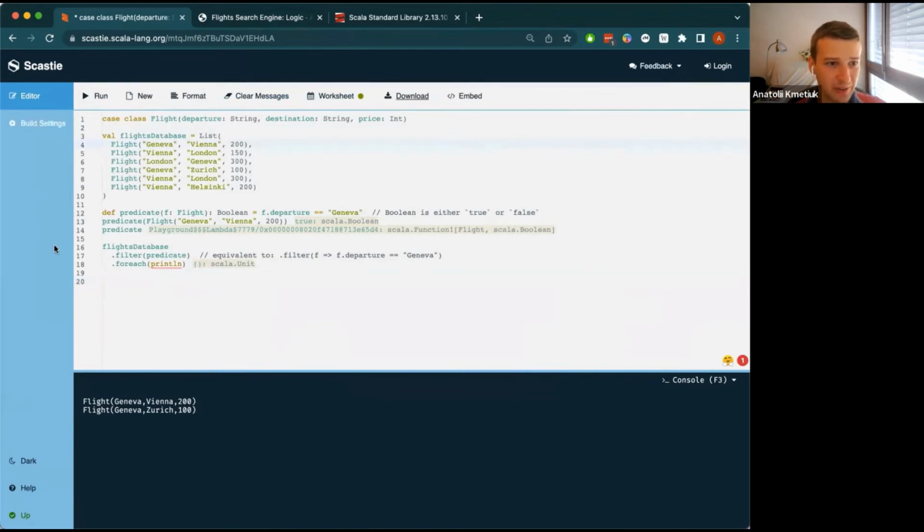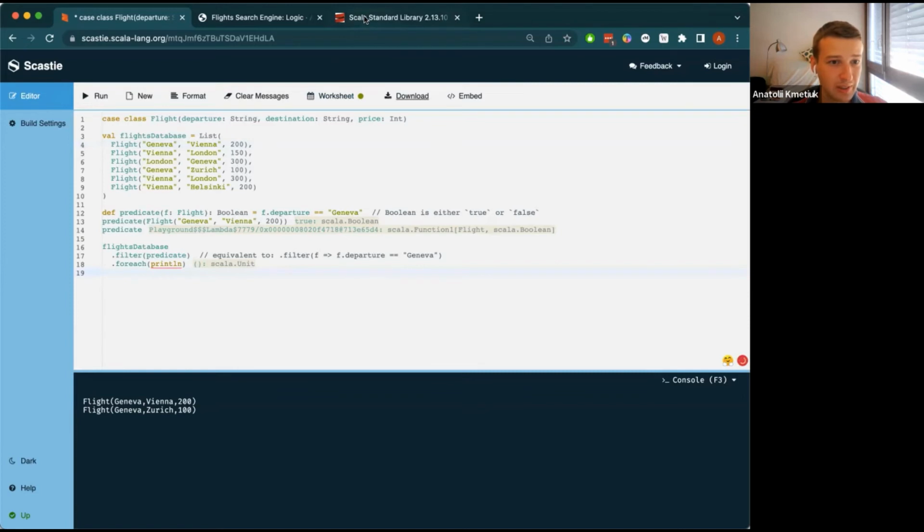We might want to have several files for big applications, and also we might want to use external libraries that were written by other programmers. We might want to use them in our program. In Scastie it is difficult, but we will see in the subsequent seminars how to do that on your local machine. And yeah, that's the overview of what to expect next.